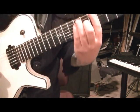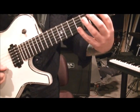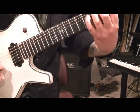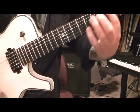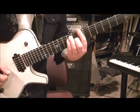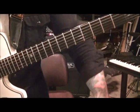He does little, like I said, layered guitars. This part's where he'll go like a. I can't remember what it was. Like a. But they're overdub tracks, so this is the main rhythm behind that. Okay, so that whole thing goes four times. And then it's gonna go like this.